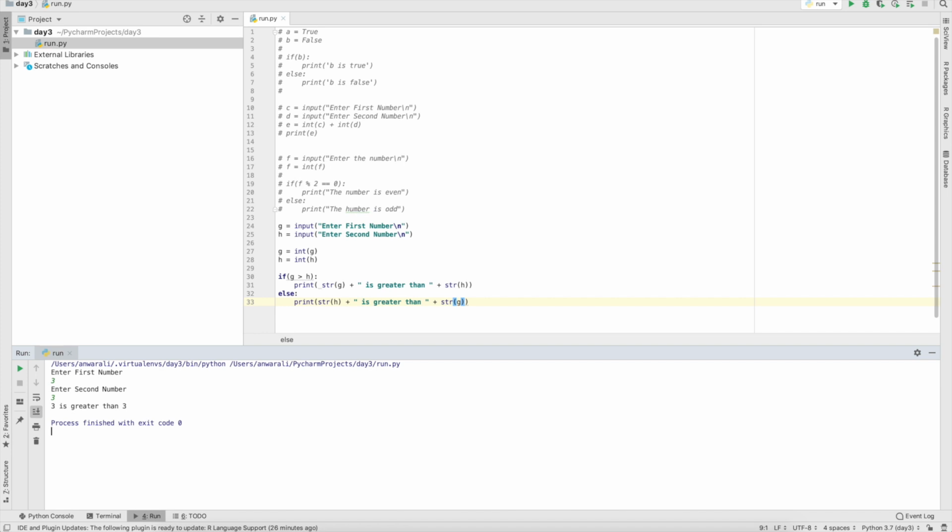That's something wrong. So what I want to do is introduce a new condition that handles this. If one statement is not true, it is not necessary that the other should also be not true, like in this case.